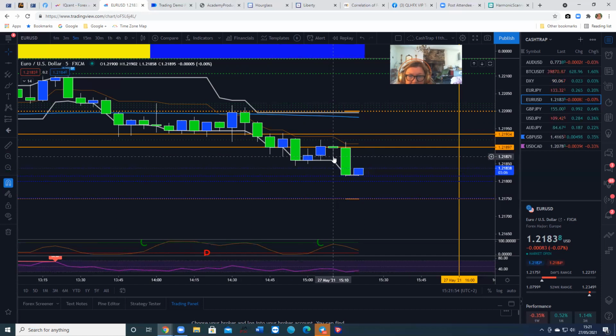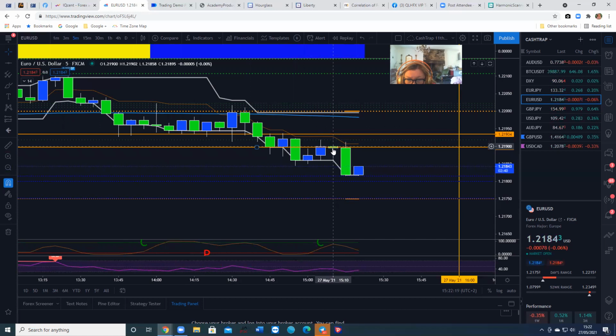I can never remember the names of these things, hammerheads and shooting stars and stuff like that. But what we can see here is that what the candles and the wicks tell you, the story is that the sell candle, I like green. I don't like to use red, because it reminds me at school where the teacher used to mark crosses, you know, where you've got your work wrong. Psychologically, I don't like red colours. So I use party pink instead of red, and I use green on my candles. But you can use what you like.